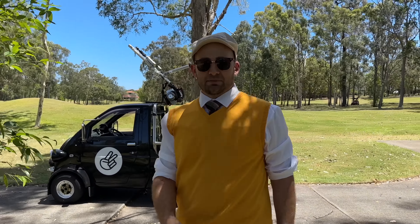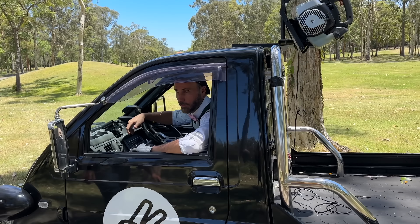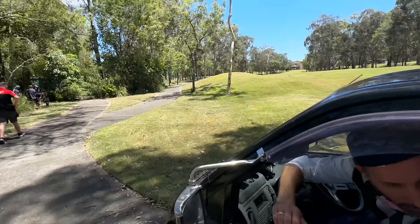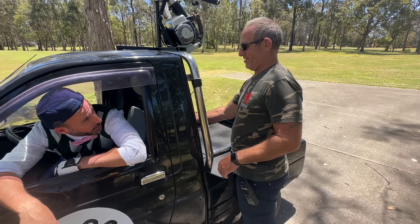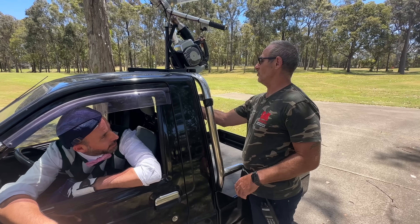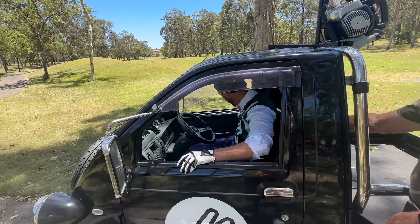Made it. Didn't die. Happy days. It goes against all your senses driving through something when you can't see the other side - because you can't actually see through there, can you? It's just a park. It's kind of scary. You look like you do scary stuff - do you jump off things and do flips? All the time. Not as much as I used to do. Is that because you did it a lot and broke some things? Yeah, exactly right.